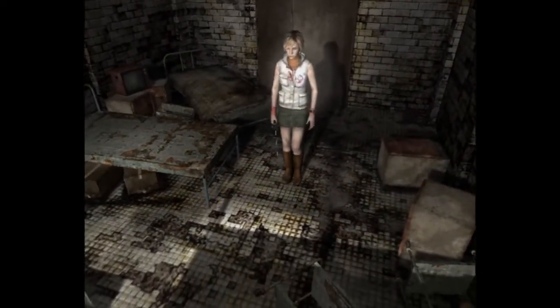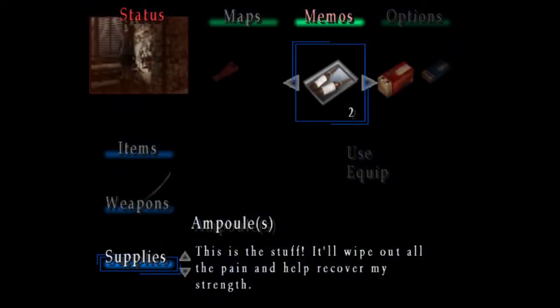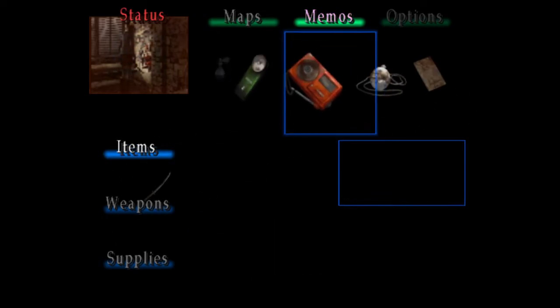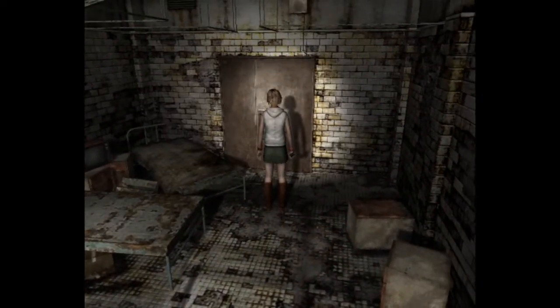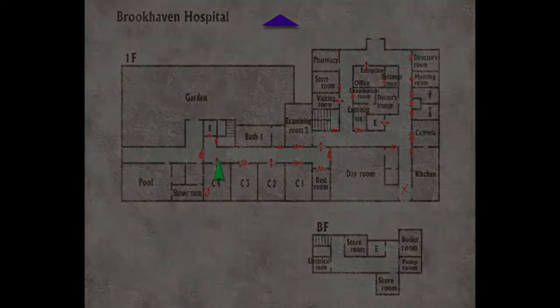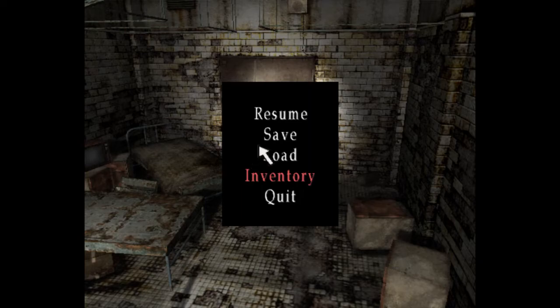So you just got to be quick in those corridors. There's no point stopping to fight them on hard difficulty because it's going to take way too much of your time and going to be way too hard to kill them all. Where are we? Use the nail polish remover. Got the stairwell key. Cool. Exactly. Alrighty. We'll go and explore the third floor, I think, and then we'll finish.